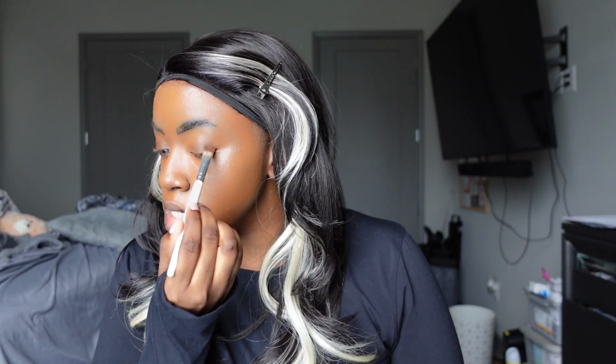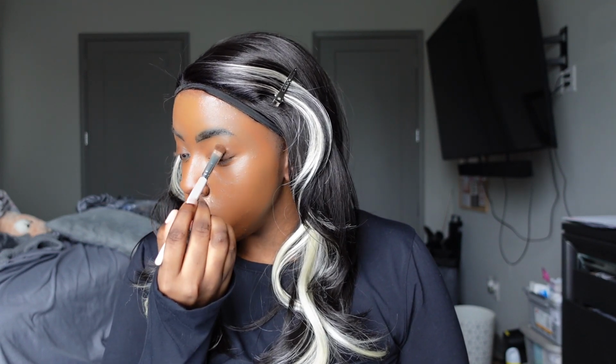Okay, so far I'm liking the brown. It's cute. Nothing too major. It's not really pigmented, so if you're looking for that brown that's gonna pop, this is not it. But like I said, it was like $4, so what can you expect? You're gonna have to really, really pack this on if you want that bold look to where you can notice a difference, because it's not really popping how my other browns are. But it's pretty good if you want a subtle look. You want to look like, okay, something's there, but not too much. This would be, I think, a good palette for you.